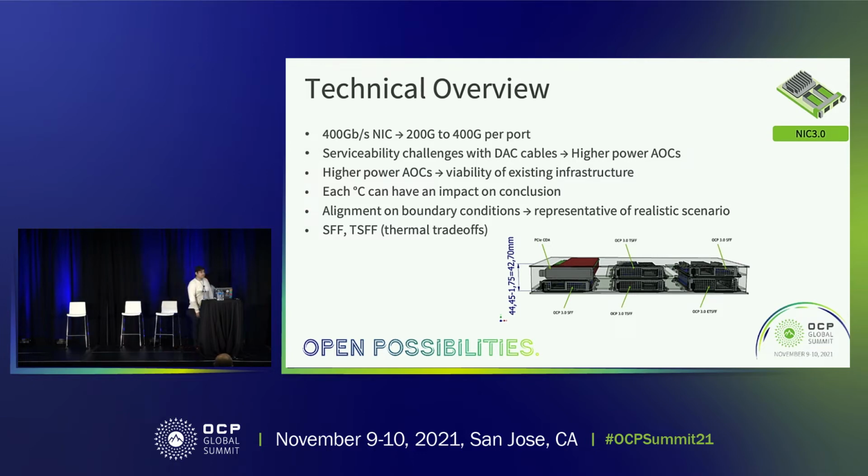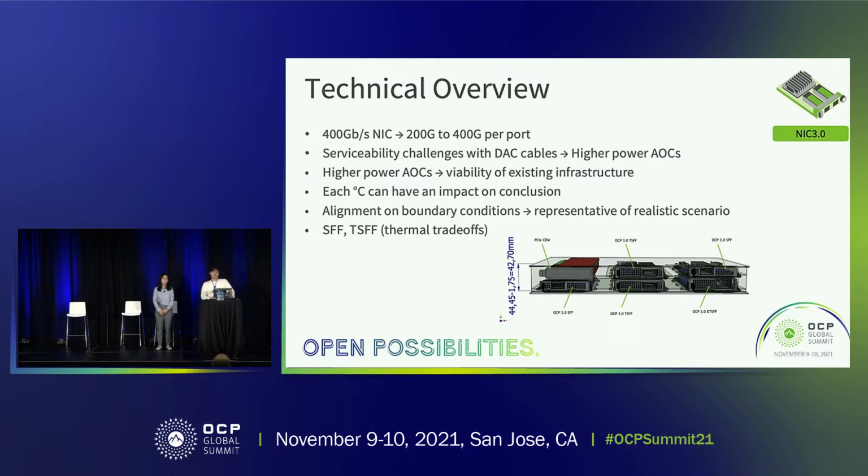Thanks, Kian. I'll start with a high-level technical overview to set the stage for what we're going to be talking about in the next couple of slides. Similar to the industry-wide trend, we're seeing accelerating data rates, which come with the thermal cost of making thermal management critical as well as challenging. Similar is the trend with 400 gig per second NICs. With the advancement towards 400 gig per second NICs, we're seeing an increase in per port speed from 200 gig to 400 gig. The obvious and preferred choice for these applications is a passive DAC cable.